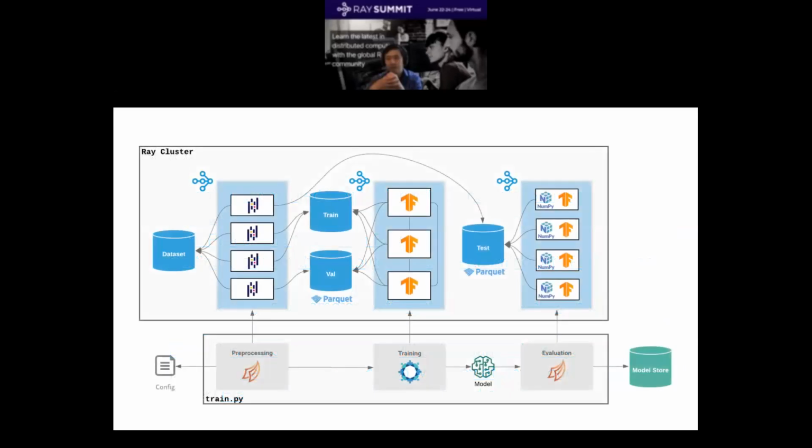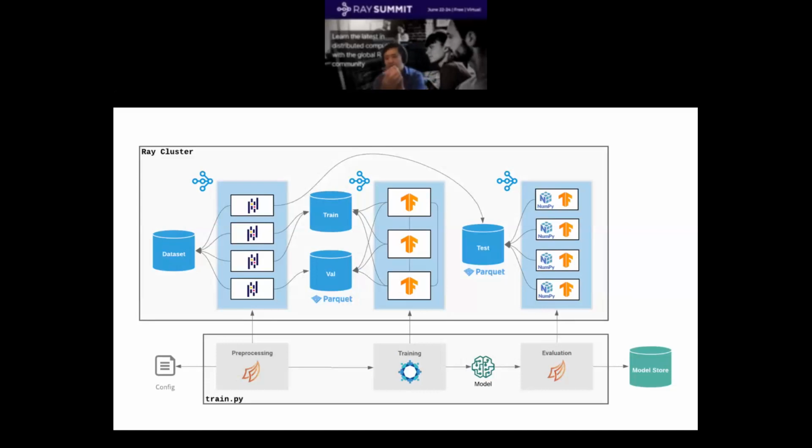To illustrate that, here's an architecture of the machine learning platform after the Ray integration. As you can see, we have this box at the top, which is a Ray cluster. Within a single Ray cluster, you can do all these different steps. You can do pre-processing using your favorite tool, could be Spark, could be Dask. And then the data is seamlessly transferred to deep learning training. You can use TensorFlow, PyTorch, and again, evaluation is done on Ray. So the need for an external orchestration engine is eliminated.